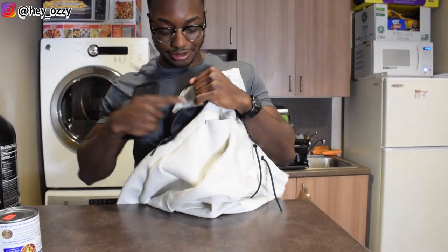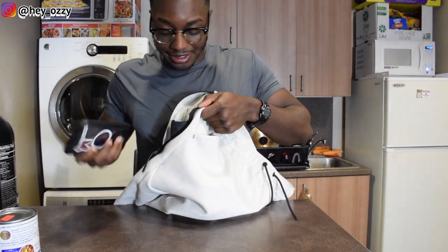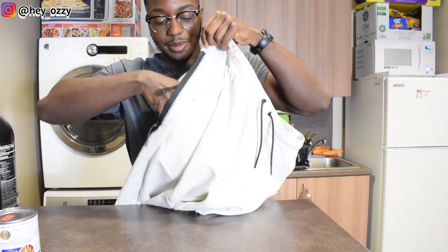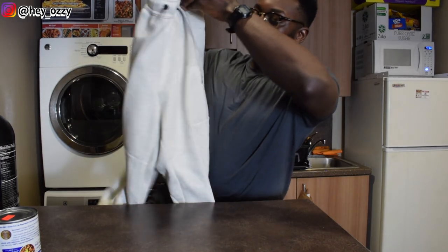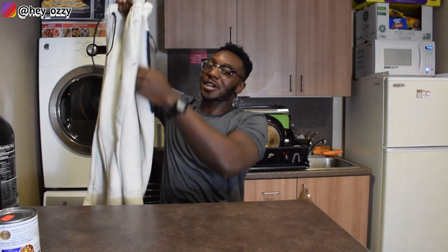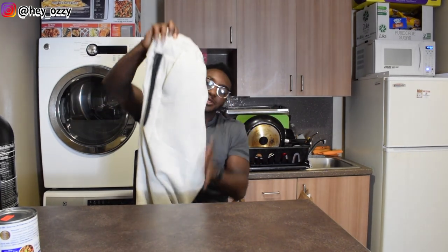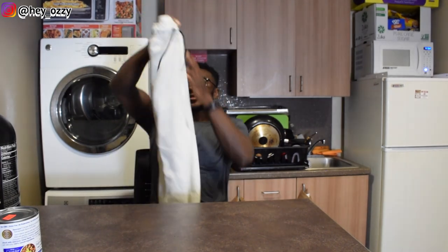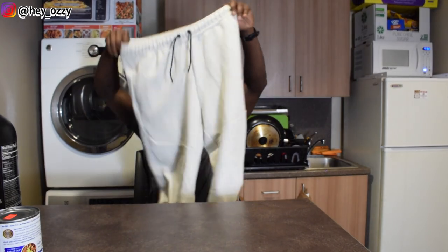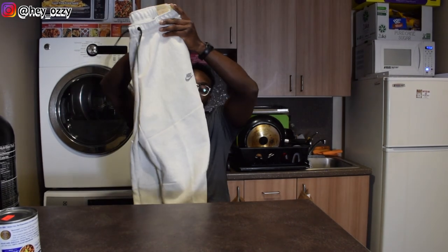there's actually two pockets inside the pocket. There's a little black pocket right here, which I'm sure is supposed to be for your iPod or your wallet. And then the main pocket right here, where you can put your phone, keys, or whatever you have. I feel like the thing that would have made this cooler is to have a zipper pocket on both sides. I noticed that Nike tends to do this. They did this with their above-the-knee basketball shorts. They put one zipper on one leg instead of both. I feel like it would be more symmetrical to have it on both, but I guess that's their unique style.